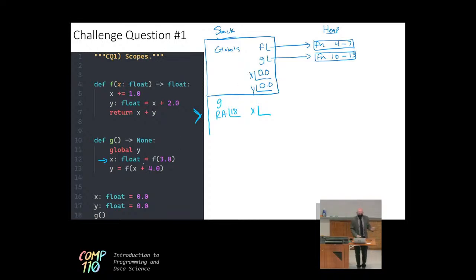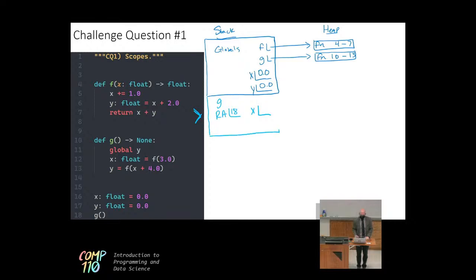All right? So let's figure out this function call here and what the return value is, so that we know what to initialize x to. Well, we ask, have we seen something named f? So we look in our current frame. There's nothing named f there. So we look in globals. Yes, it's the function definition we see right up here. No worries. We see that our argument 3 corresponds to the parameter x. Both are floats. That checks out. And we can also see that this function is going to return a floating point value, which is okay because we're trying to assign it to a variable that can store a floating point value. So the return type matches up as well.